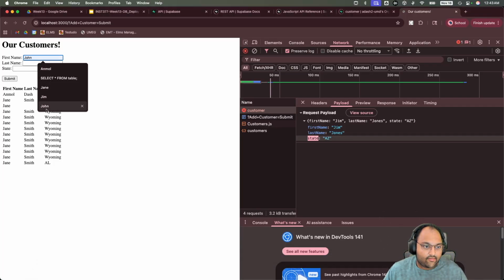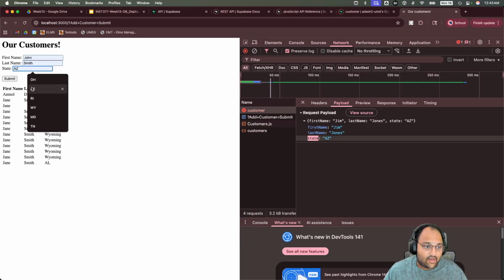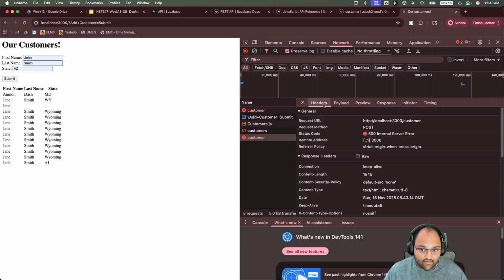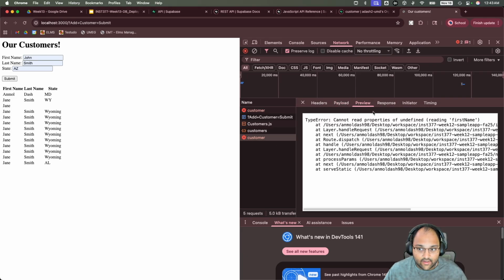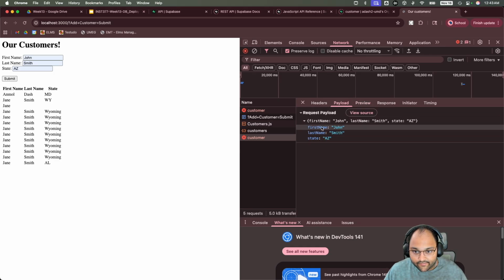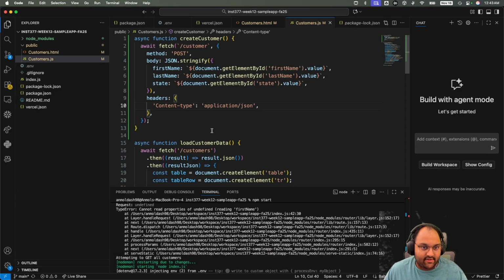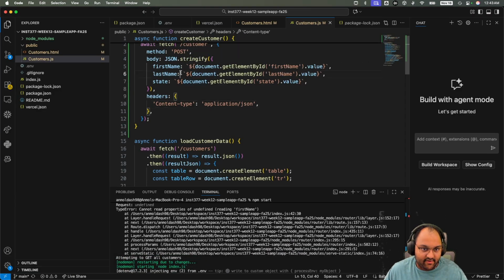So we'll do John Smith, Arizona. Okay. I'm seeing an issue here. 500. Cannot read properties of undefined reading first name. So now it's saying first name still doesn't exist, which is very odd because first name clearly exists.